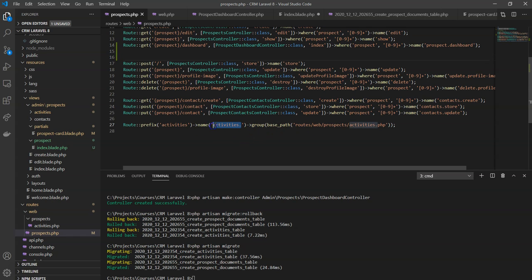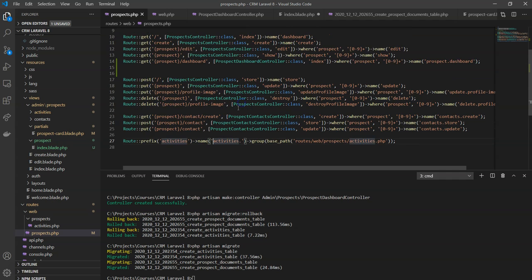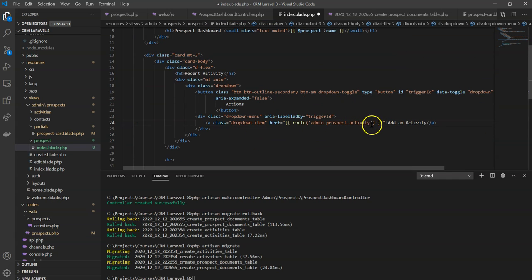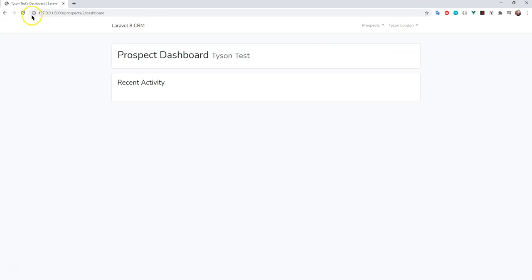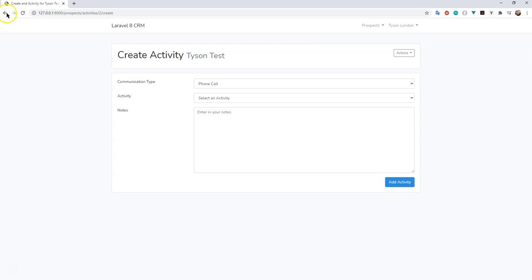So it's probably going to be prospects, activities, and then create is my guess. Activities, create. And we're going to need to add the prospect ID in there. Great. Add an activity.